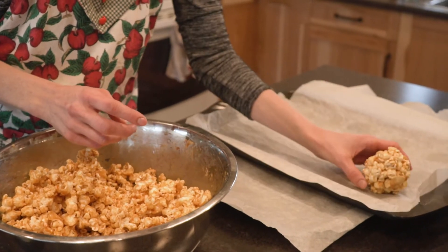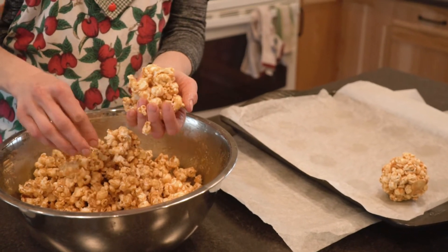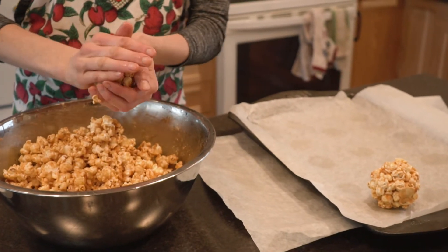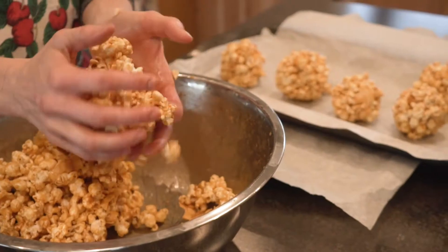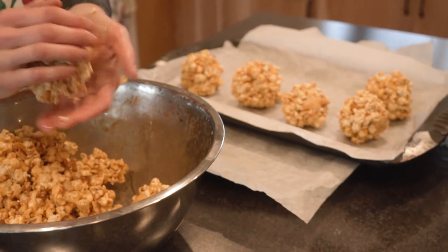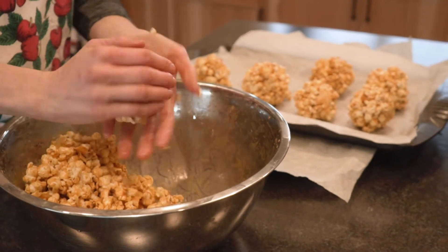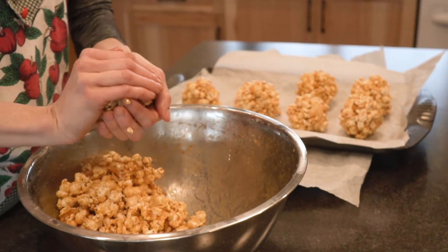After you've made them we need to let them refrigerate for a couple hours or even overnight. You can make these a day or two ahead of time, no problem. I've discovered also that they freeze quite well, so if you want to put them in the freezer and then pull them out for your Thanksgiving meal or party. I'm thinking this year of using these popcorn balls as name placements at my Thanksgiving table. I'll package them to go with a name on the tag so that people can take them home.